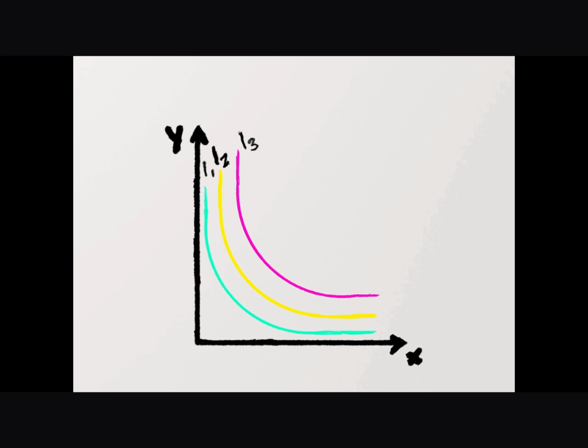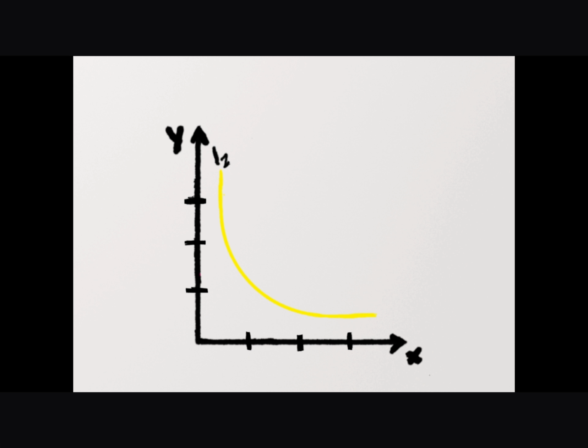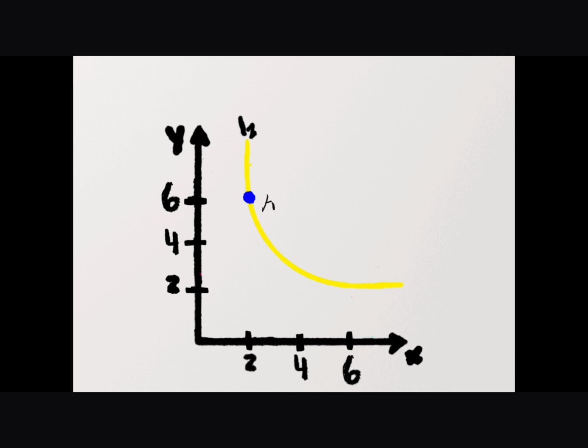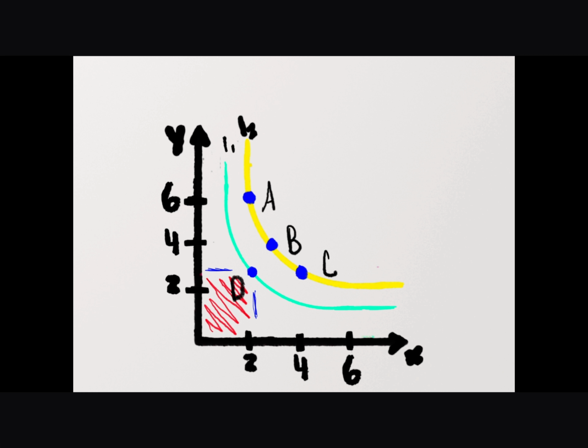So let's focus on I2. This line represents Hans's optimal outcome. Since he is unemployed, I offer him an allowance each week, and I2 shows the maximum amount of goods he can afford. Point A represents 6 servings of Binkies and 3 tuna waters. B, less Binkies, more tuna water, and C, with more tuna water and less Binkies.